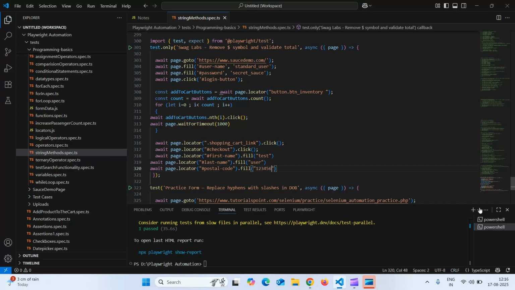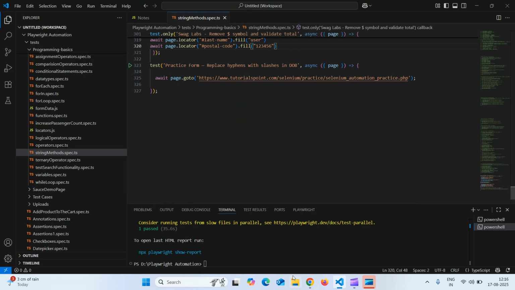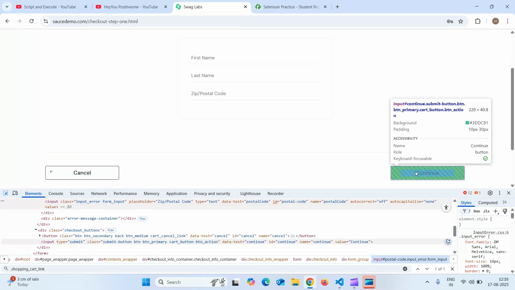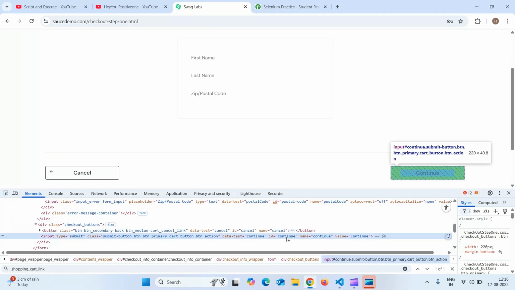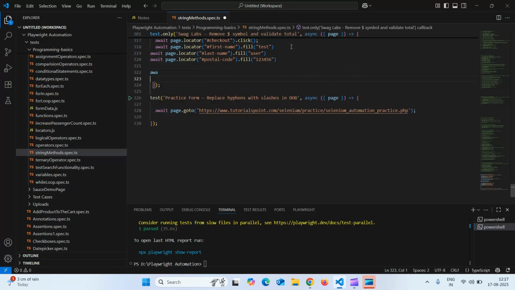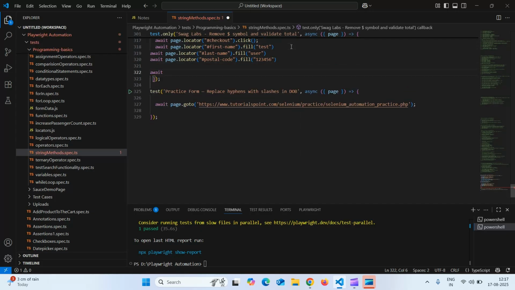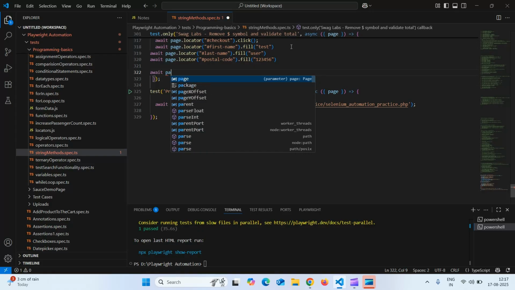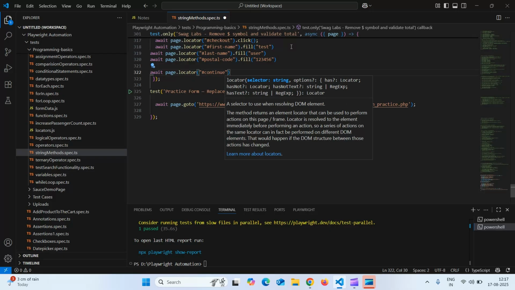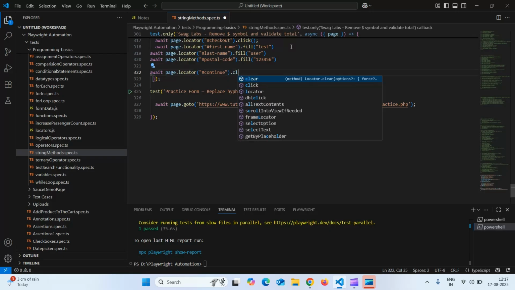Then I want to click on this continue button. We have an ID, let us take the ID. Await page dot locator, the locator is continue, dot click.